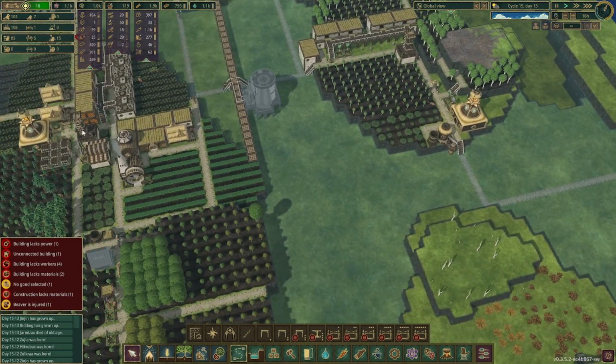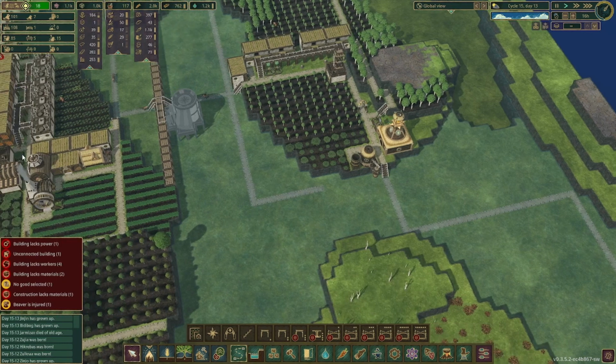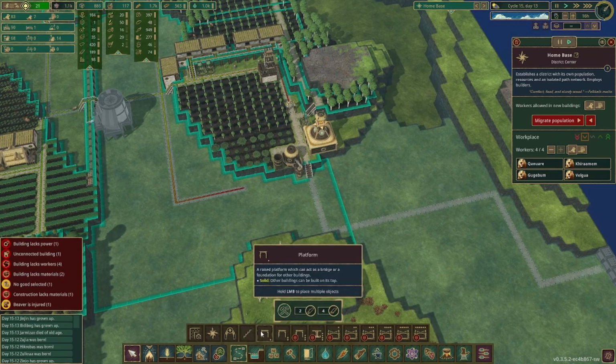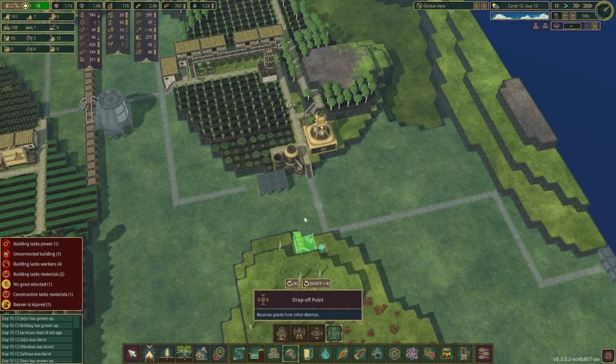And I'm hoping that these guys can build. Ooh. If we path over this way, I'm hoping that they can help build the drop-off point. Yes. Okay. So then we're gonna do a little drop-off point, probably here with stairs. Actually, you know what? Drop-off point first, make sure it fits.